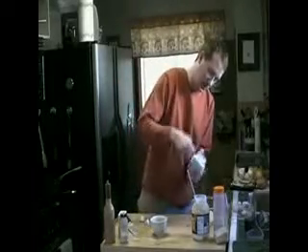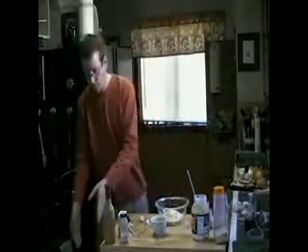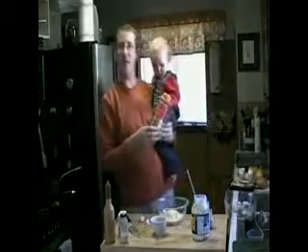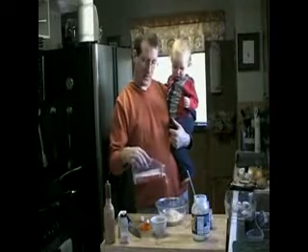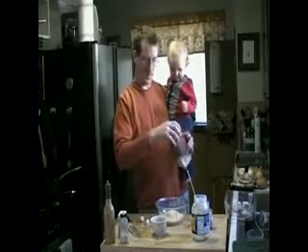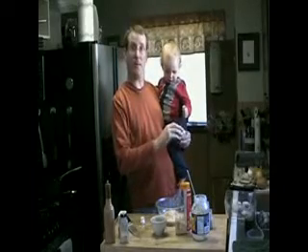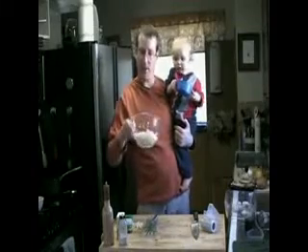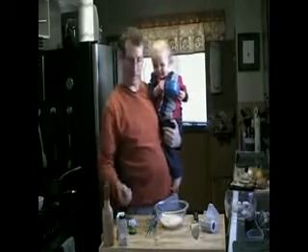I've got a handy dandy little shredder here that's an essential in my kitchen — we go through a lot of Parmesan and Romano cheese. Here's my son Caden; he likes to help daddy cook. This is panko — it's a Japanese bread crumb. I picked this up at Meadow Farm Foods. It adds a little bit of crispiness. When you're choosing your garlic, make sure the garlic hasn't started to sprout like this one has — if it has, the garlic will be very bitter.